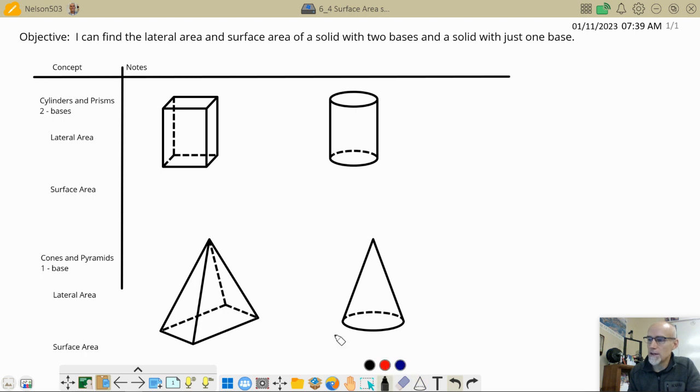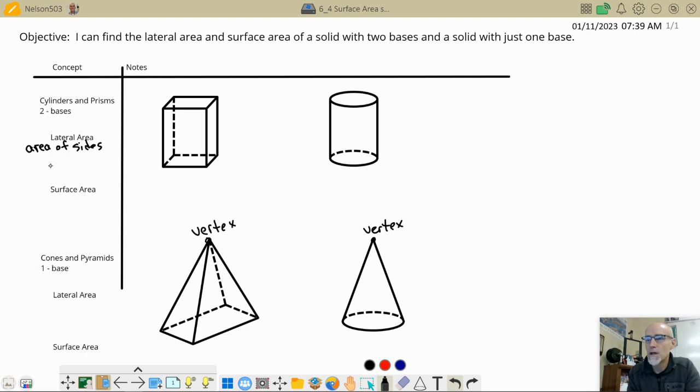There is a lot of information on these problems. So if it comes to a vertex like this, one single spot, then we know that we have a pyramid or a cone. So this is our pyramid, this is our cone, this is our prism, this is our cylinder, right? And we're going to try to find the lateral area, which just means the area of the sides. And I'm going to tell you the formula. And in class, I'll show you some drawings to help us understand all these formulas, okay?